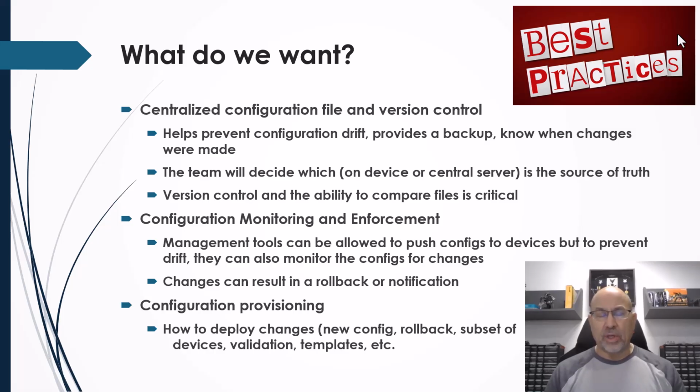So that helps prevent what we call configuration drift. Now, configuration drift, you can look at it a bunch of ways. There's actually a question in the chapter on it. But essentially, you've got a bunch of devices that are fulfilling the same role, and they're all supposed to have a configuration that looks like X. But some of them have a configuration that looks like Y. And so there's a delta there, there's a change. And that change is the configuration drift, especially if we don't know how we got from X to Y. We don't know who did it or when or the reasons why. So the centralized control allows us to understand what's going on when there are configuration changes.